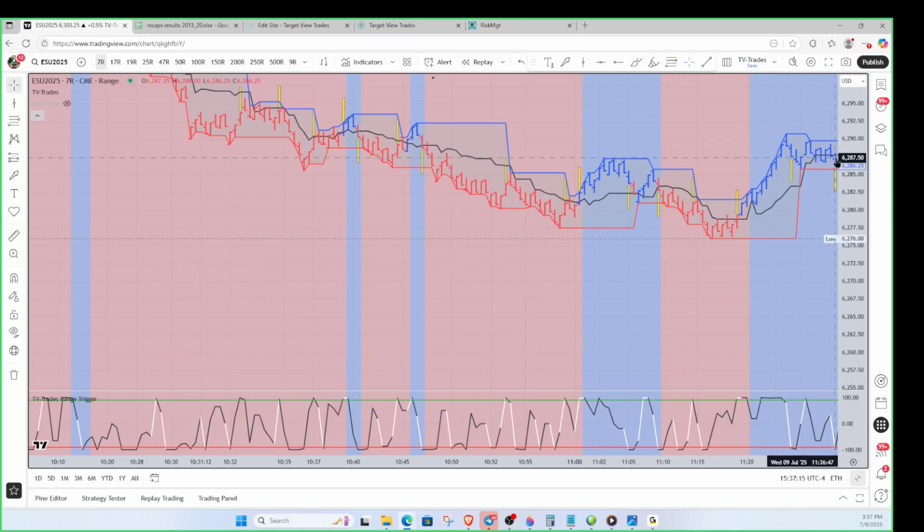So up here, what do you have going on? When it went into the oversold, it got way down here below the midpoint. So the yellow arrow triggers right here. That is a thing that you can turn on that's going to show you when it goes into the oversold and you have the blue background, it's going to give you a yellow arrow. That is part of TV trades right here.